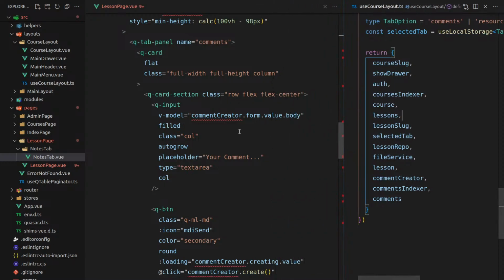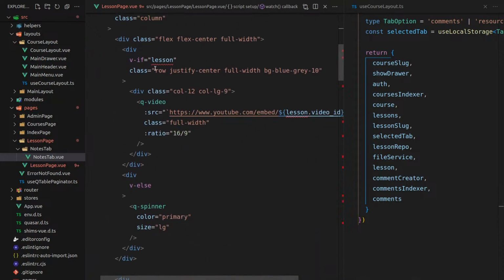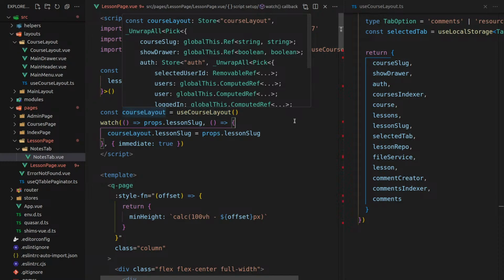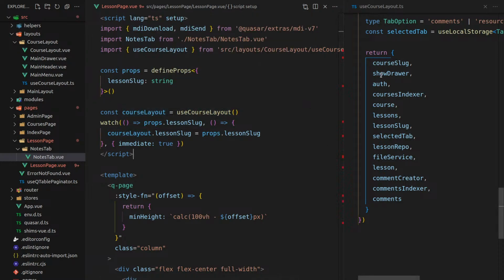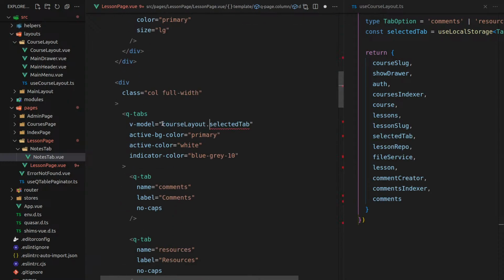Okay. And now for all of these, we should be able to say course layout dot and then the thing. And honestly, at this point, it might be a good idea to just destructure them. Can they all be destructured? Oh, maybe not. Only the composables can. So rather than mixing and matching, I think I'm just going to come in here and get them all directly from the course layout.